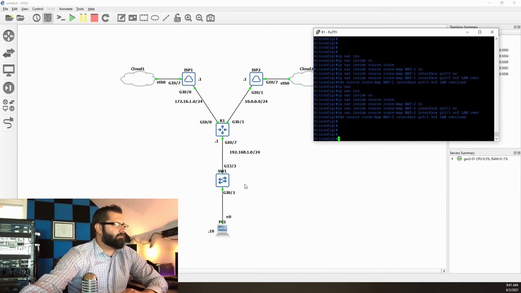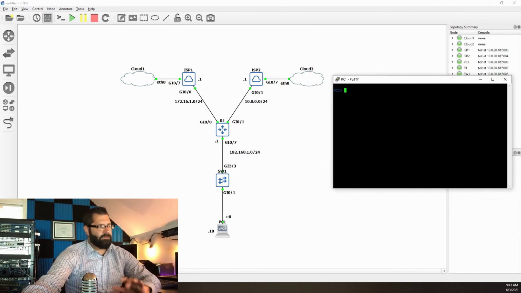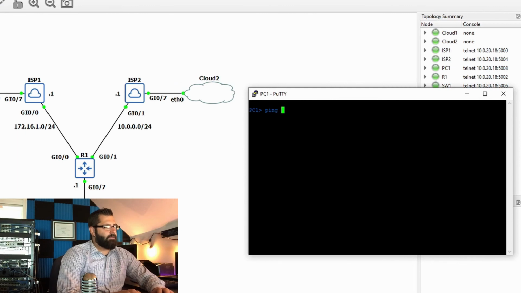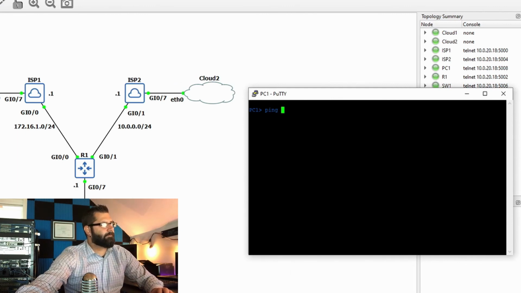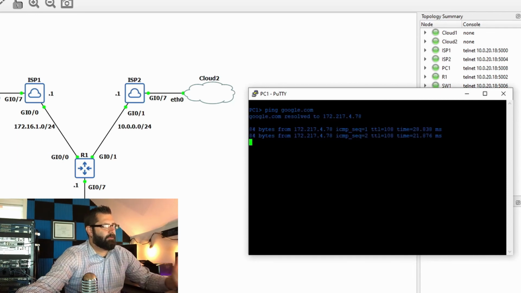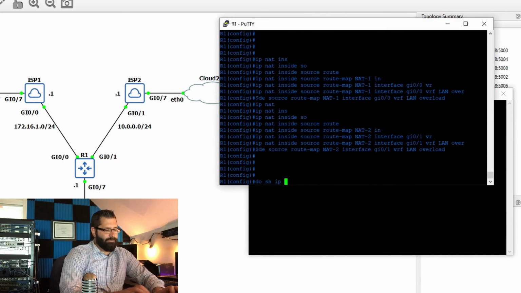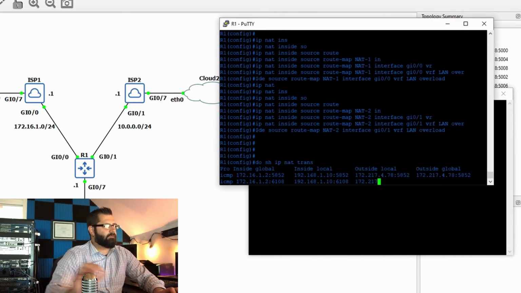Let's go over to PC1, see if we can reach the internet. I already set the IP address on PC1 as well as the DNS server. So I'll say ping google.com. And we have reachability. Go to R1, do show IP NAT translations.